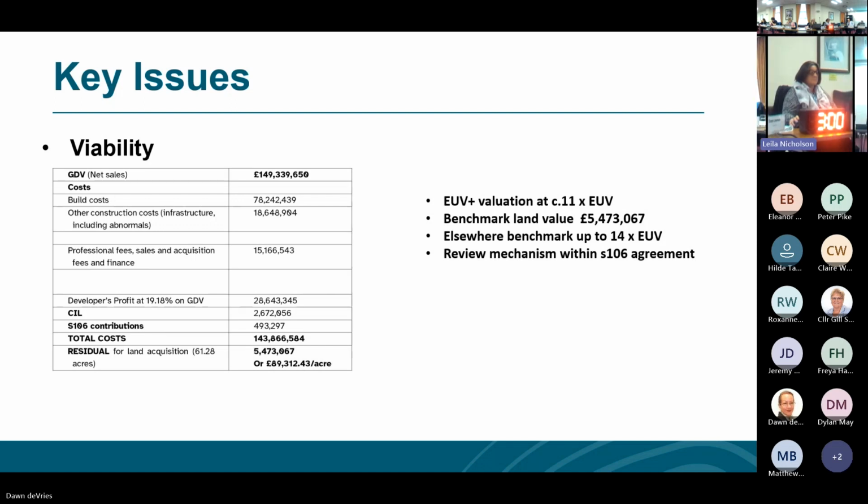But as I say, unfortunately, it comes back to ultimately the viability slide, that we know there is only so much in the pot, and we're prioritising education to a degree and SIL receipts over affordable housing, but trying to get a balance between still an acceptable level of affordable housing, all of the other contributions, and maintaining the SIL payments as set out.